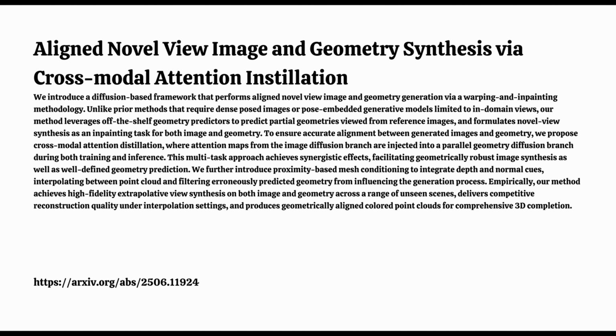That's clever. But they didn't stop there, did they? There's another issue with the input data itself. Right. Those initial point clouds you get from the off-the-shelf predictors can be noisy, they can have errors, especially when you try to project them to a viewpoint that's really far from where the original photos were taken. And that noise could mess up the whole generation process later on. It absolutely could. If your starting geometric scaffold is wonky, the diffusion models might generate strange results trying to follow it. So how did they make the input geometry more reliable?